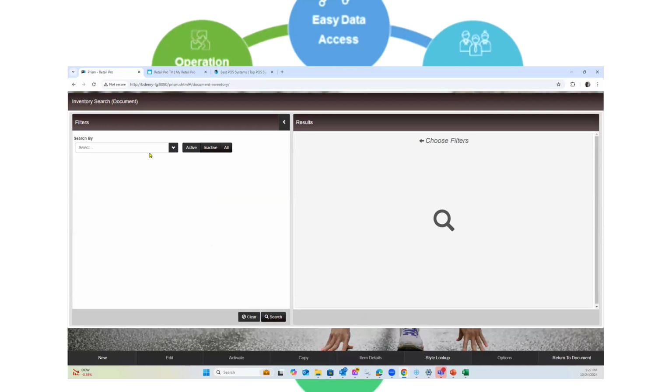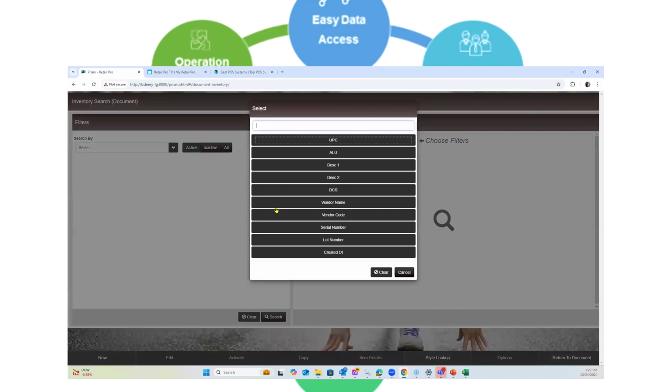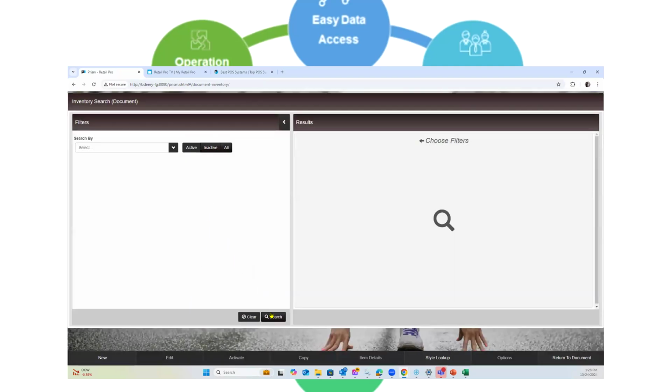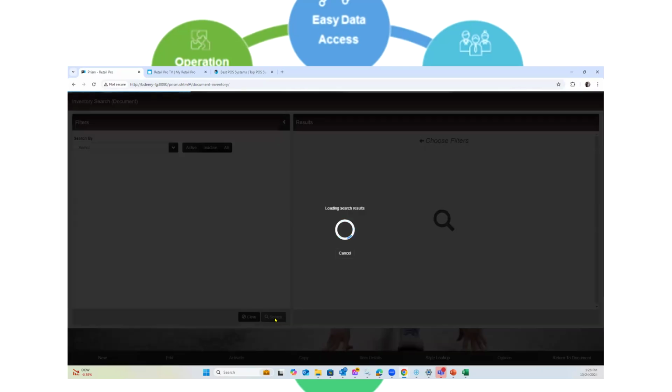A couple things I can do here. I could set my filter criteria by any of these things, and again, this filter criteria gets set up in Admin Console. Or I could search my entire table again like I've been doing so far. The third thing I could do is create a new item right here on the fly while I'm in the purchase order. But let's do a search.